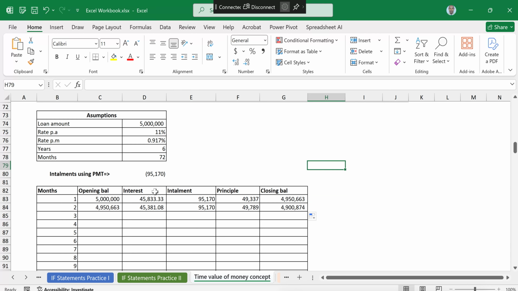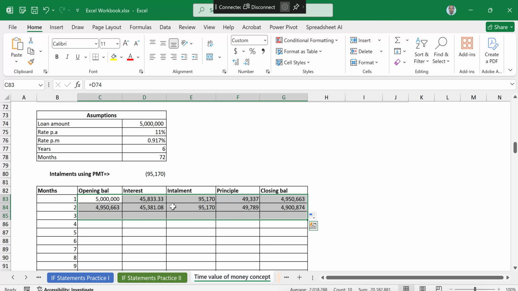Before we solve a few questions, you select this way. Let me check. I think it's only this one. The second month, then copy, drag to the end.